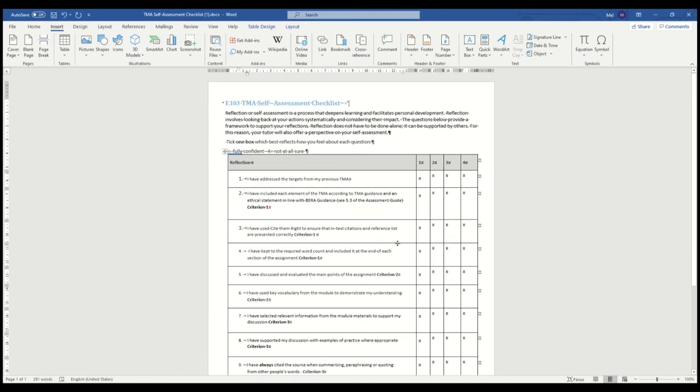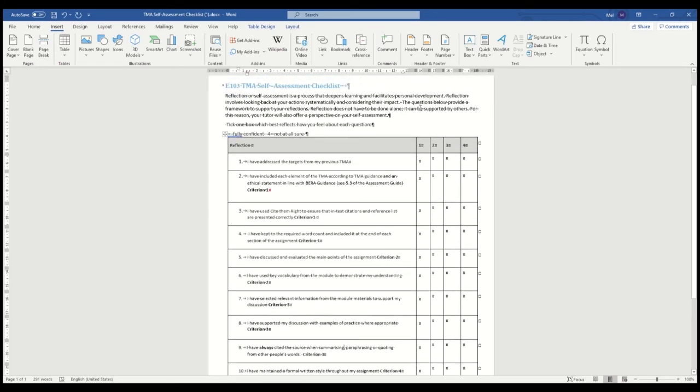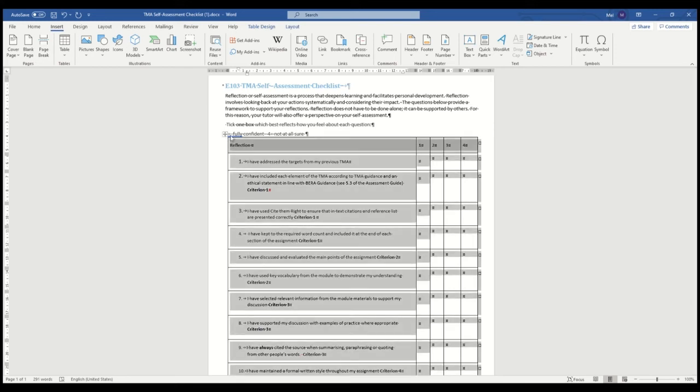So once you download the TMA self-assessment checklist, it will come in a Word document like this, and the best way to do it is to make sure you get the crosshairs here, right click and choose copy. So crosshairs, right click, copy.